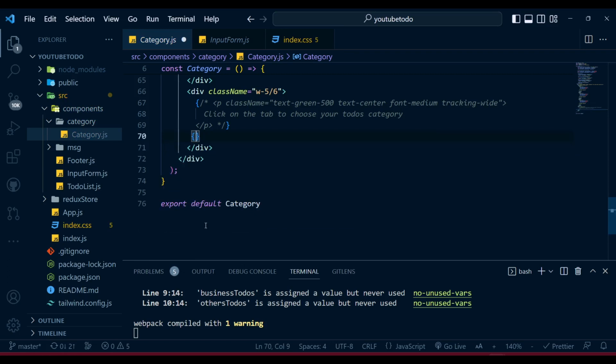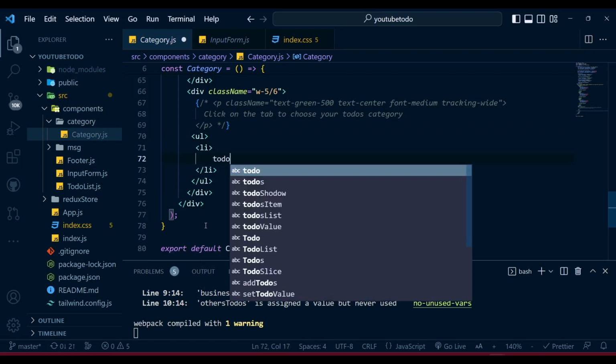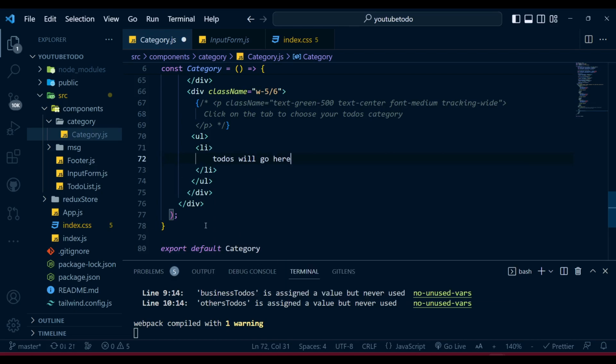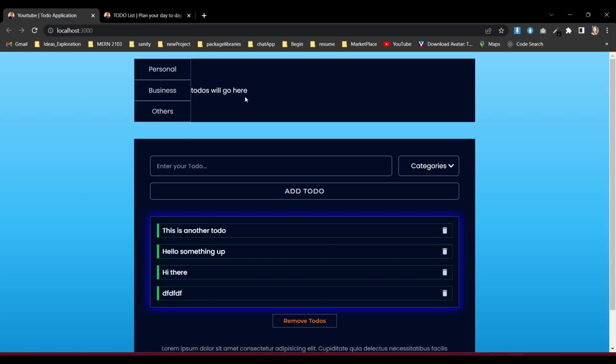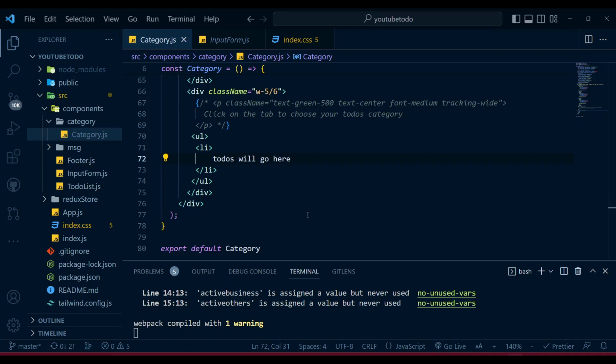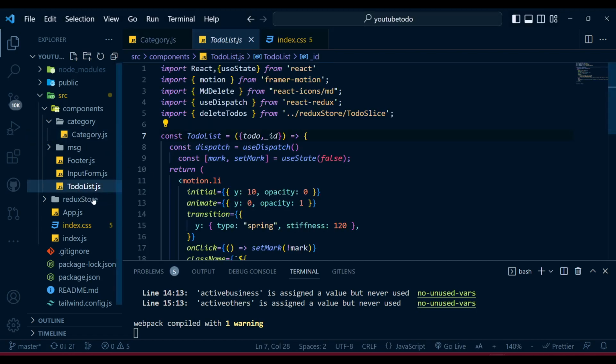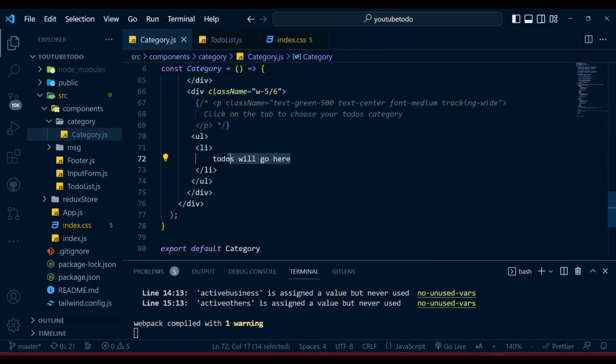So what I'm gonna do here, first of all, I'm gonna take a ul, and then I'm gonna take an li. To-dos will go here. So let's see, yeah, the to-dos will go here, and then we're gonna create a to-do list over here. Remember, we already have a to-do list, and we are passing the to-do and ID from that list onwards. Like if you saw my previous video, we're gonna adopt the same thing, so I'm not going to make it again. That's why I was just thinking why I'm doing it again.